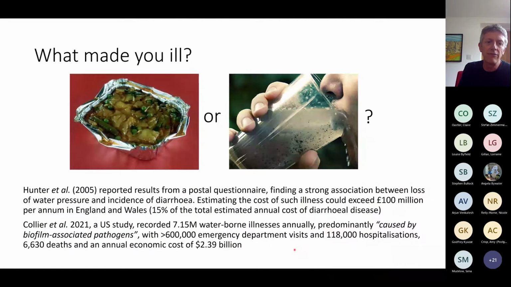In the US, things are a little different. GPs there do associate cause where they can, and a fairly recent study came out with some very big numbers, you can read for yourself on the slide, around the impact and the cost associated with it. The quote there in the middle: caused by biofilm-associated pathogens. So they really were pointing the finger at what goes on in biofilms in our water systems and the role that has in public health, and the fact that we don't know and understand enough of that.